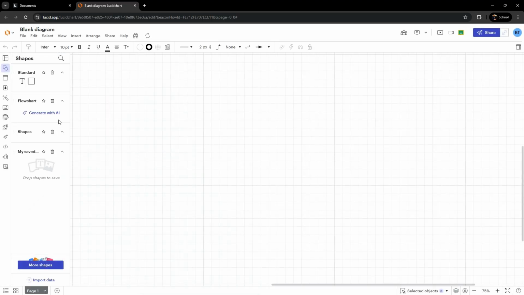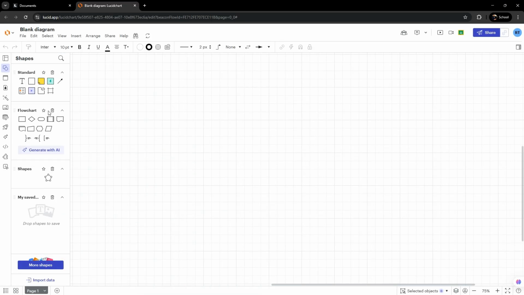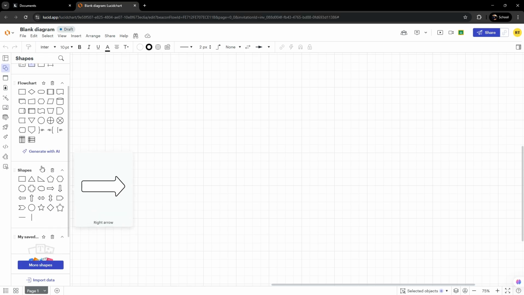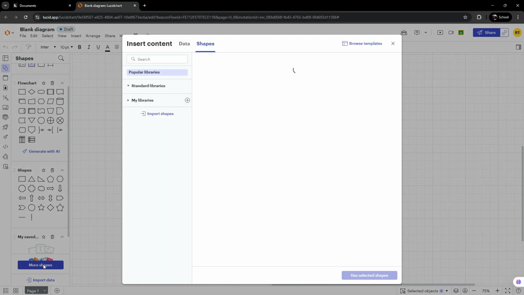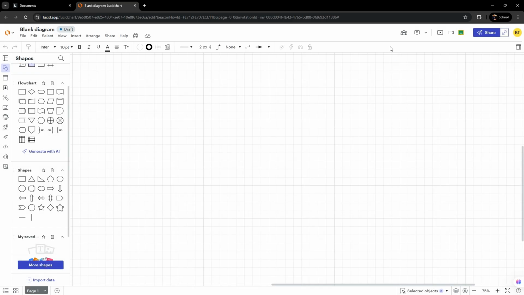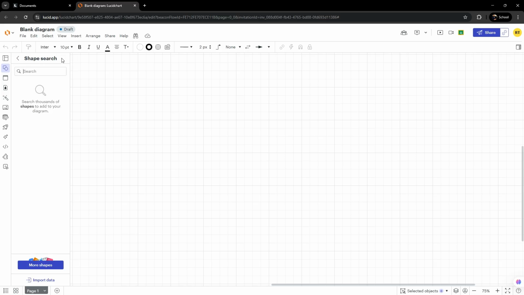So when you are here, you will normally not have entity diagram shapes yet. So what you need to do is click more shapes. Sorry, not more shapes, rather, excuse me, just a second. You click on this search button here, and then you type entity. That should work. Otherwise, I'll just show you something else.